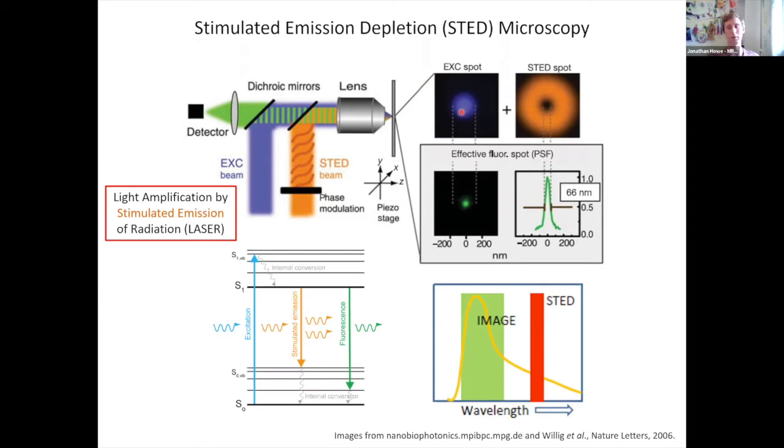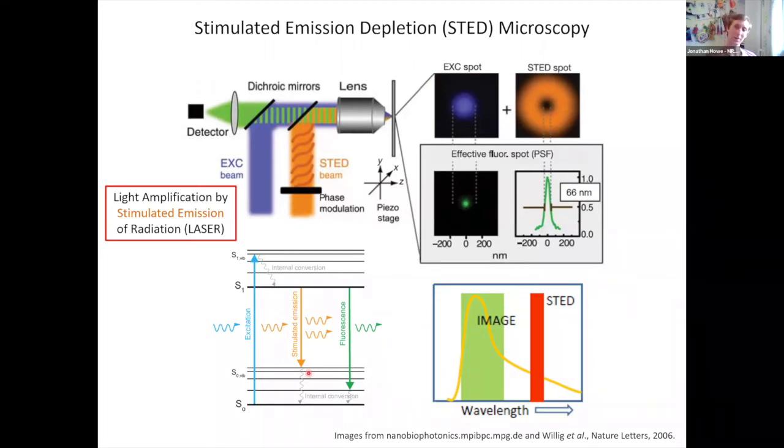And we do this by using the STED laser. In the microscope, you have an additional laser, which is on a longer wavelength, which is coupled into the excitation beam. So they're aligned on top of one another, essentially. But the STED beam is modulated such that at the plane of focus, it doesn't form a regular diffraction limited Gaussian profile spot. Instead, it forms this donut shape. And this donut shape is helpful because it enhances the resolution. And it does that by inducing the process of stimulated emission.